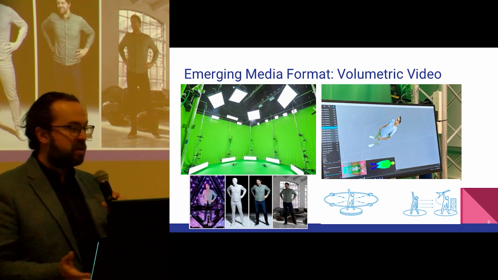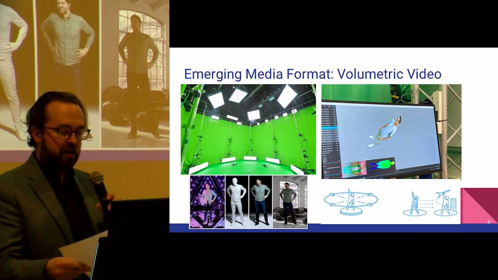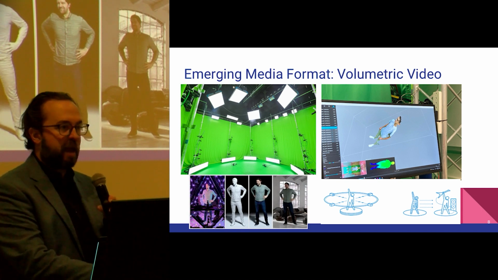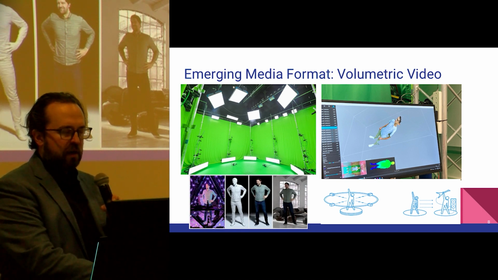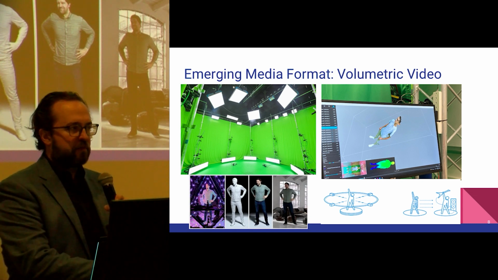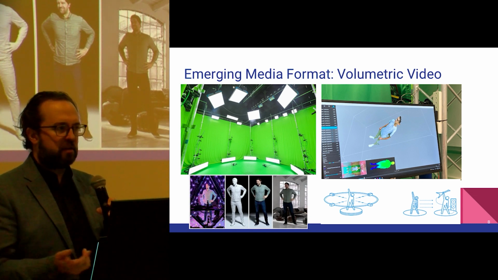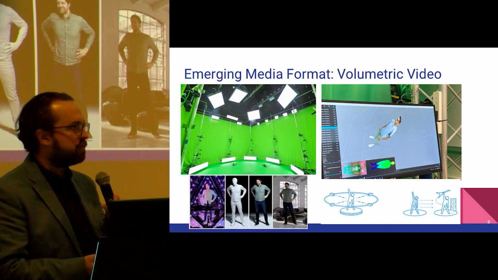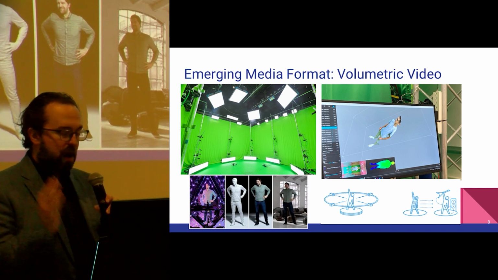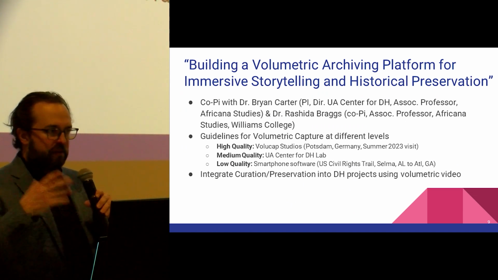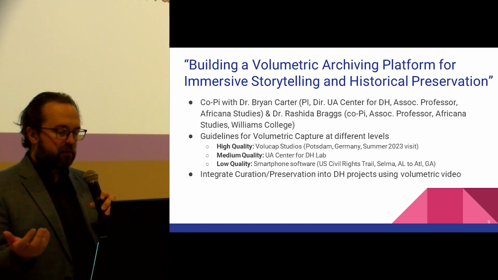Another project on volumetric video. So this is another emerging visual format that I'm excited about. I'm working with Bryan over at the Center for Digital Humanities. Last year, we got a grant through the National Endowment for the Humanities for a planning grant for the Digital Humanities and Innovation Fund. And we're wrapping that up now. We have some deliverables from that project. We created a volumetric video deliverable.